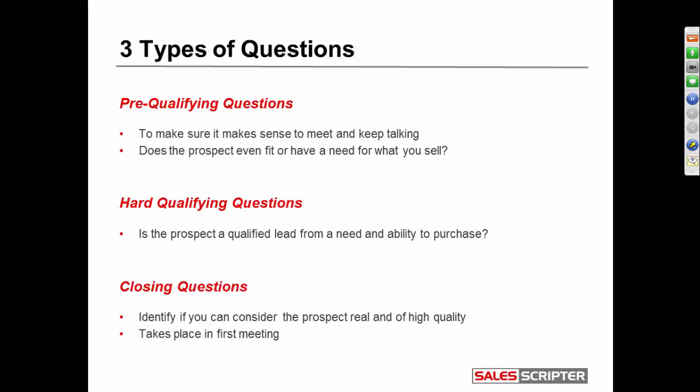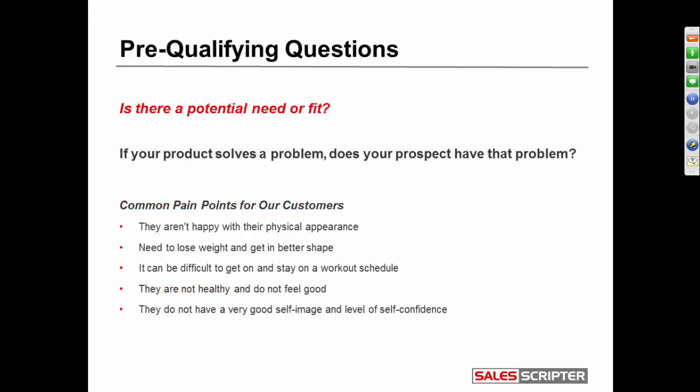Hard qualifying questions are those questions that determine, okay, is this deal for real? And then closing questions are closing questions, and that's pretty self-explanatory. Let's dig into those 3 categories in a little more detail. Pre-qualifying questions, like I said, we're just trying to determine, is there a potential need or fit? And at the most basic level, one way to look at this is that if your product solves some sort of problem, does the prospect have that problem?